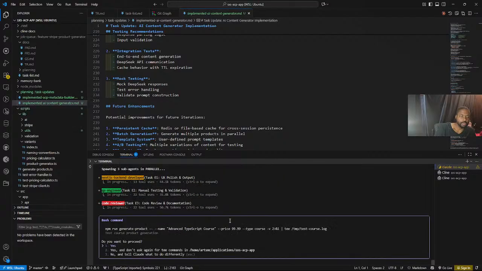Final code review and documentation. Okay, looks like it's ready.